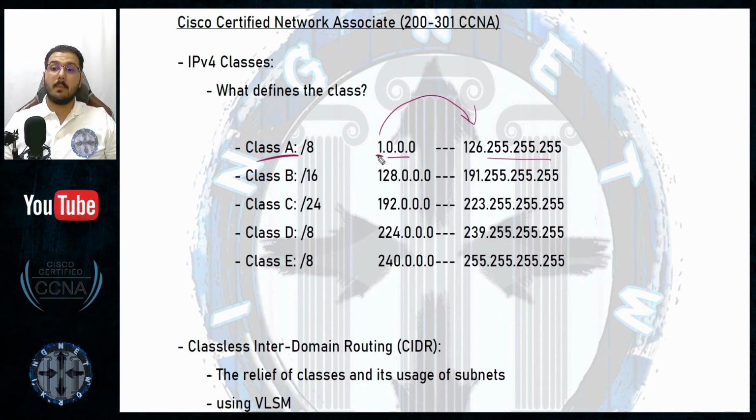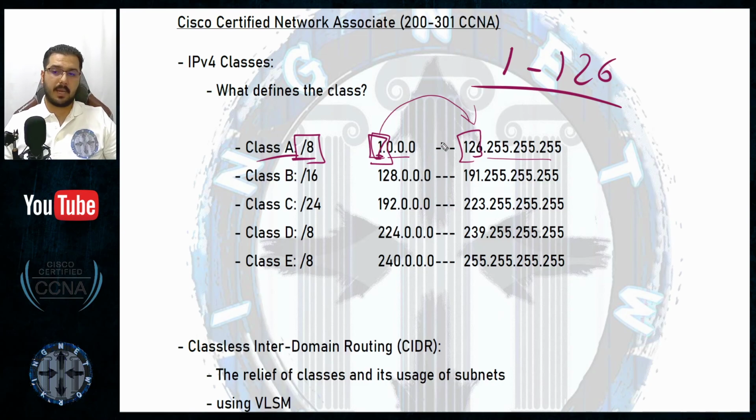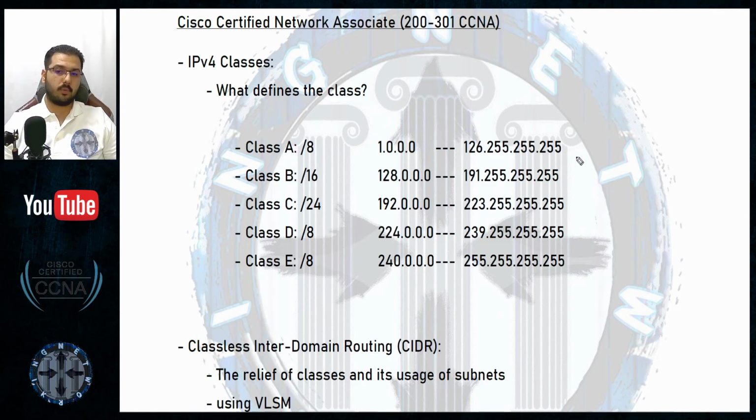Why don't I care? Because I care about the network octet in class A. All of the IP addresses that participate in class A are /8. Yes, that is the catch. So since all the IP addresses in class A are /8, that means that I always care about the first octet. If the first octet is a number that ranges from 1 to 126, then this IP address is definitely class A. That's it, we are done. So class A starts from 1, ends with 126, the end of 126, and that's it.